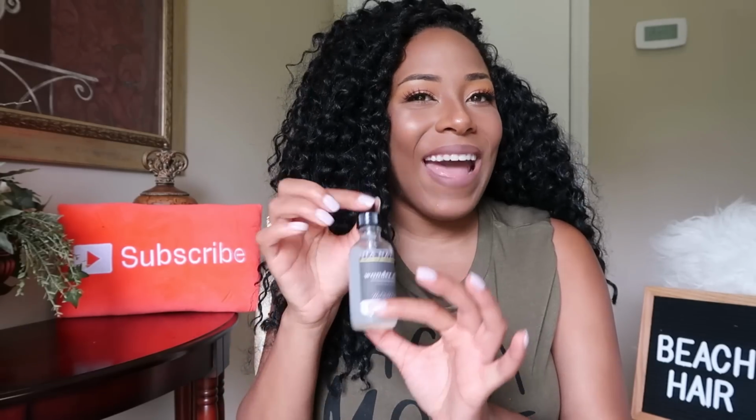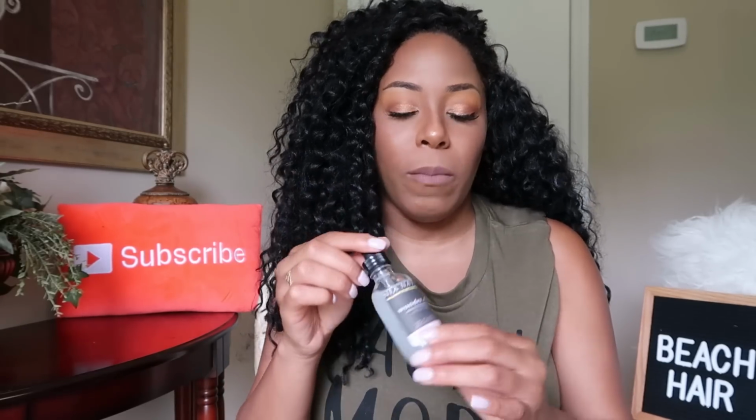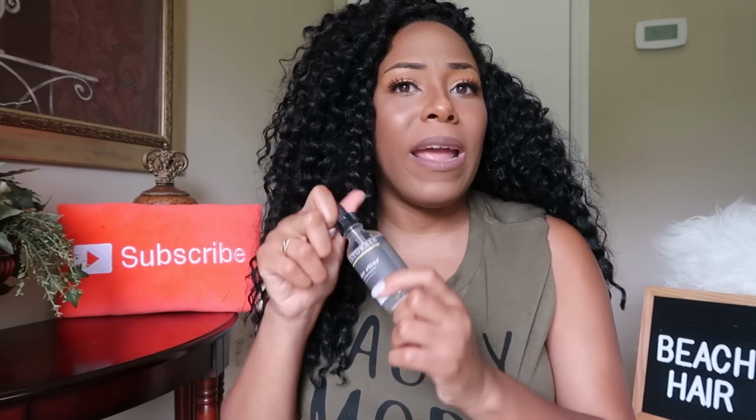So I definitely probably got more in the water on this trip than I have in any other trip, but it also left my hair feeling more dry than it ever felt. Now, I brought this with me on the trip just because I had a feeling this was a last minute pack for me. What I have right now is the Wonder Elixir by Nia Natural Hair. I bought a teasing comb and stuff that she has on her site, so I really support her. But any oil will work.